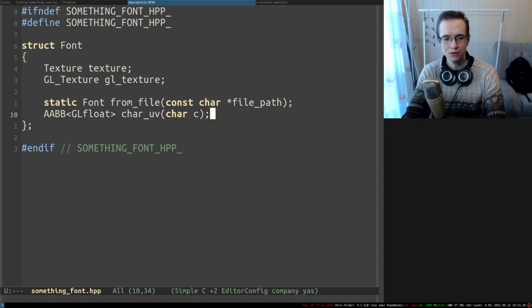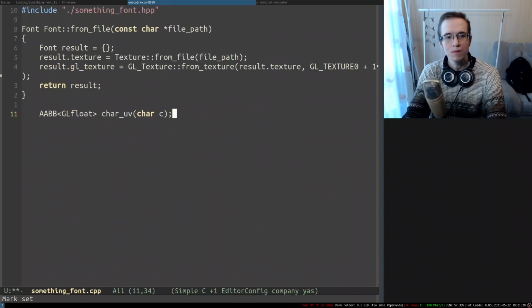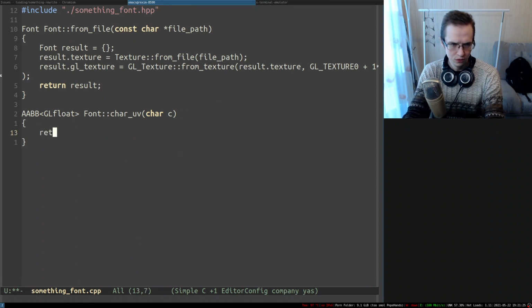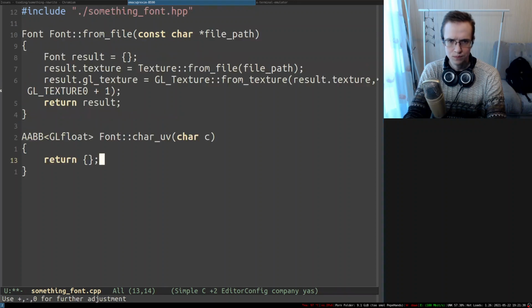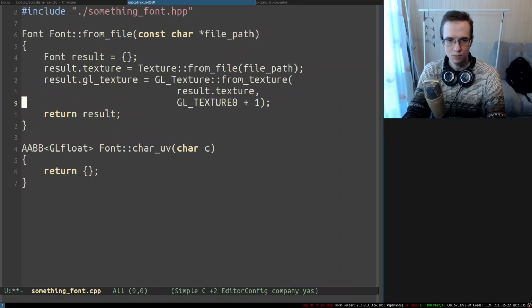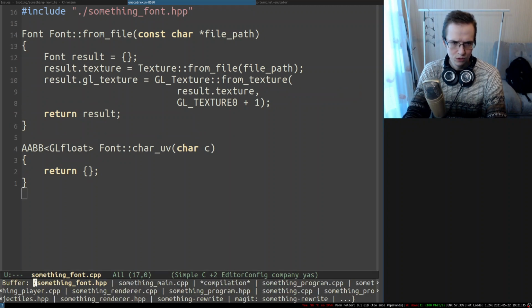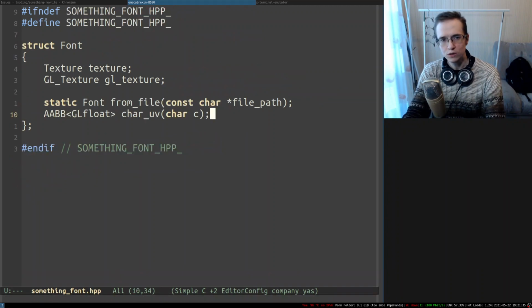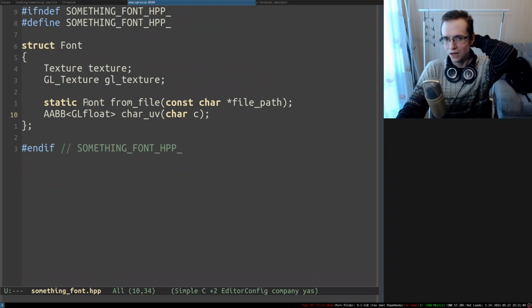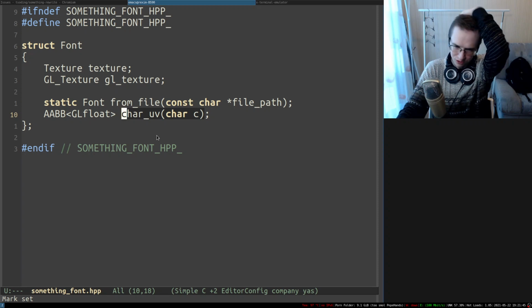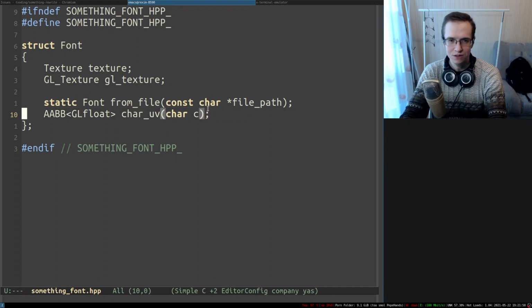So let's actually quickly implement this function. It's going to be in font.cpp. There we go. This one is going to be just empty. What's interesting is that this function doesn't really need to be a method of Font because it's going to be operating on compile time constants and stuff like that, but I'm going to make it a method of Font just in case we want to make these parameters customizable.